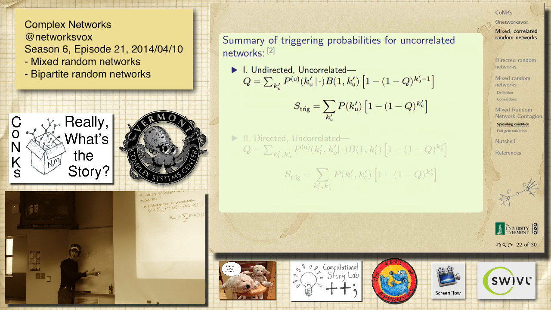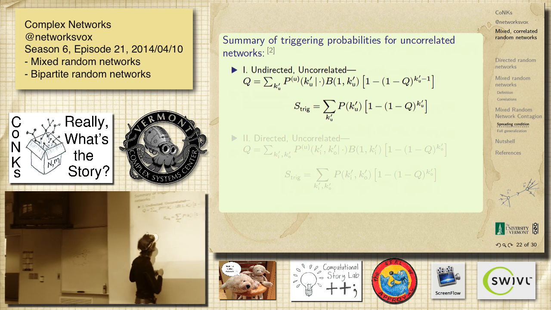So if Q is the probability that an edge leads to an infinite subnetwork, then the probability that at least one of these does, if there are Ku minus 1 out here, has to be 1 minus Q. That means they all fail. Right? So Q means success, 1 minus Q means fail. It reaches a finite thing. That's all of these ones out here. And then 1 minus that means that at least one succeeded. So it's a very common construction.